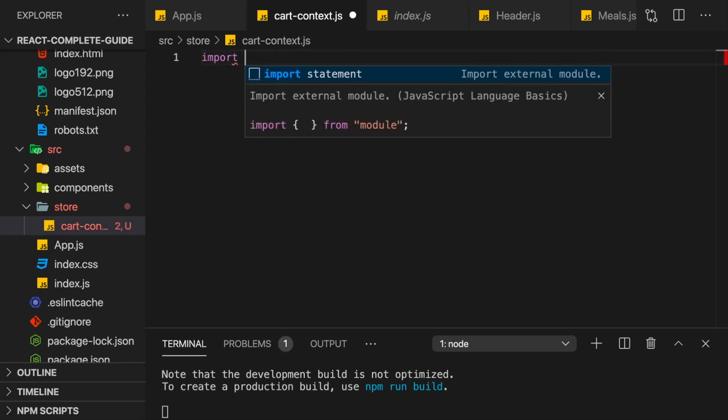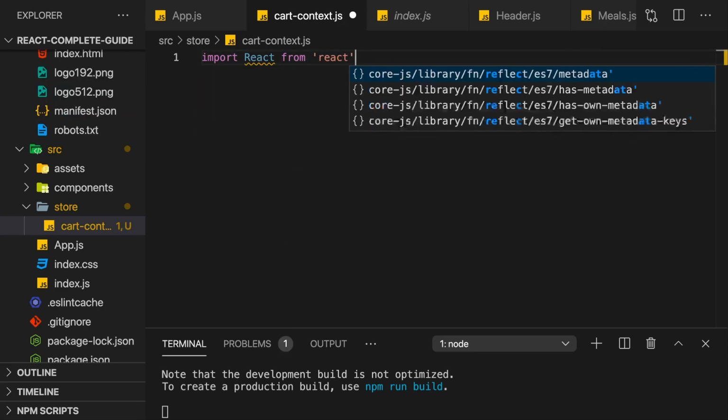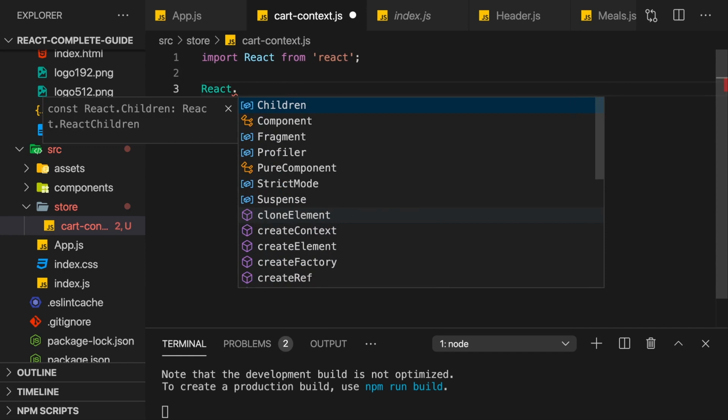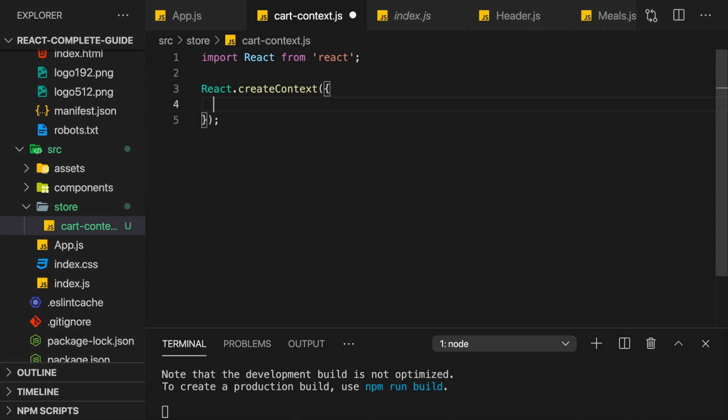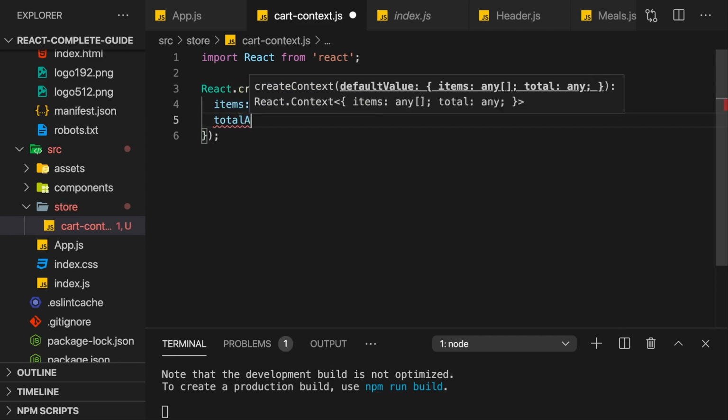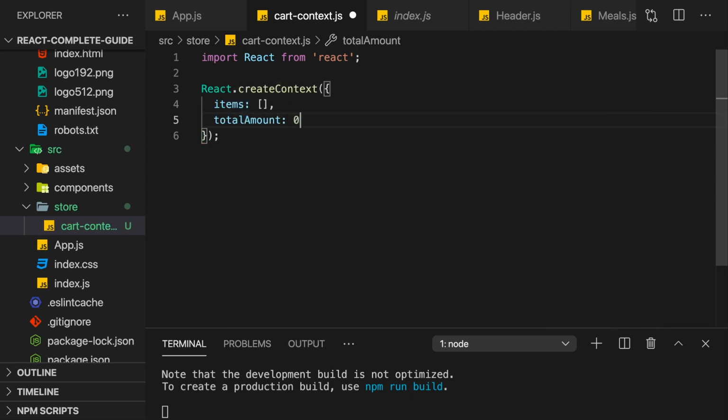In here, I will import React from React because we can then call React.createContext. And I will initialize this context with some default data, which will not actually be used, but which will give us better auto-completion later. And here we'll have an items array, since we are going to manage a couple of cart items. We'll have a total amount, which is 0, let's say, initially.